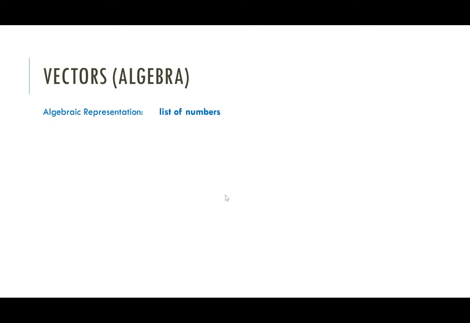So in algebra terms, a vector is just a list of numbers. And in fact, this is what computers think vectors are. It's just a list of numbers. The computers don't think in terms of arrows. So, all right, I've got a general vector v. If it's in 2 dimensions, I would write it with these angle brackets, v1 and v2. And maybe if I was in 3 dimensions, it would be v with angle brackets, v1, v2, v3, where these are just numbers.